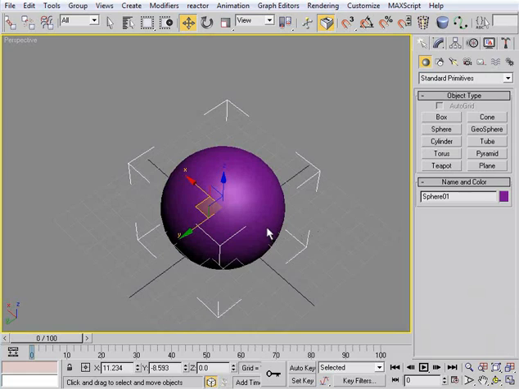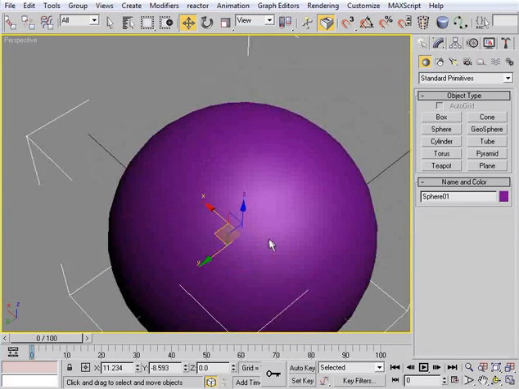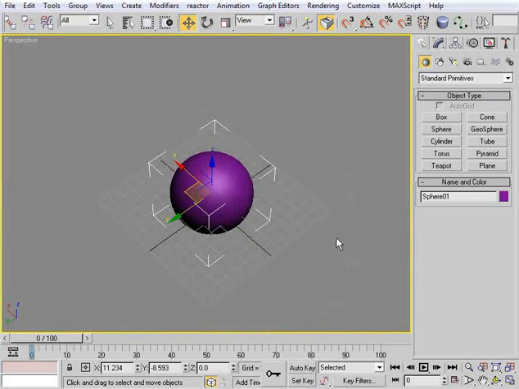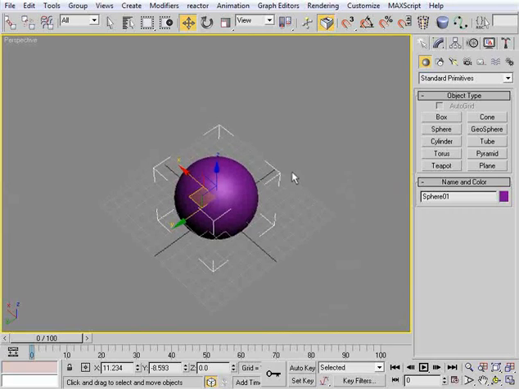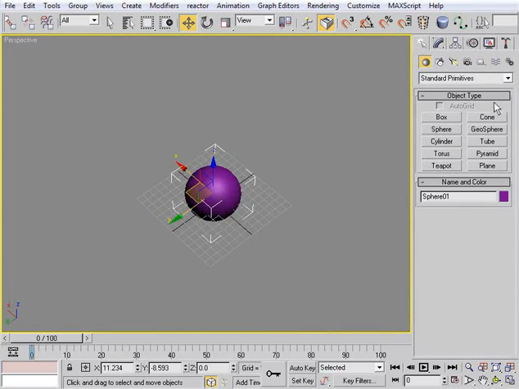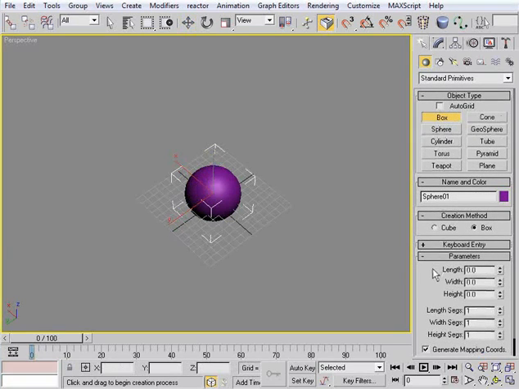The hotkey for our first tool here, the zoom, is simply rolling our middle mouse button. If you're rolling your middle mouse button and nothing's happening, just make sure that you're actually clicked in the view. Sometimes you can be clicked outside of an object.